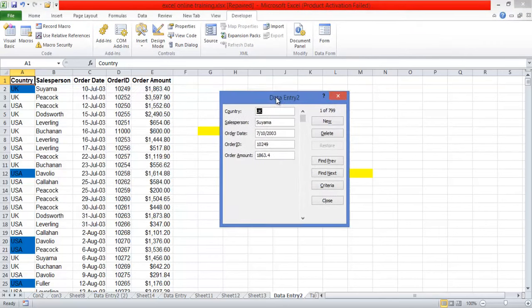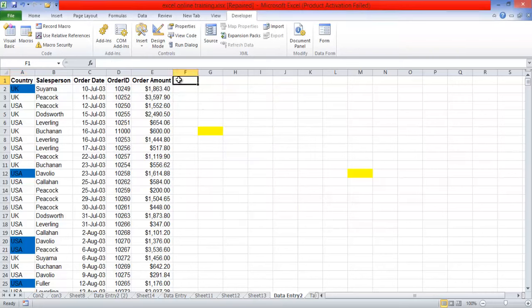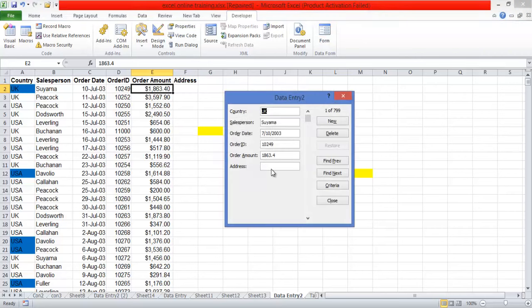Now if I want to expand the columns of this data entry form, all I need to do is to type on address. And when I type on address, we can go to our data entry and click on it. You can see we have the address column in it.